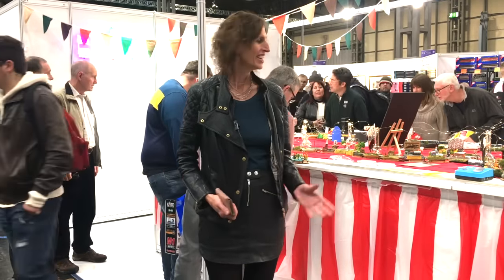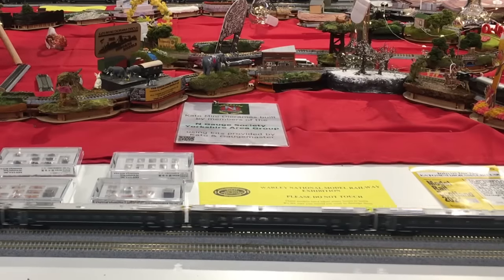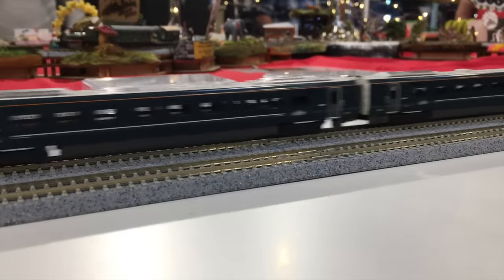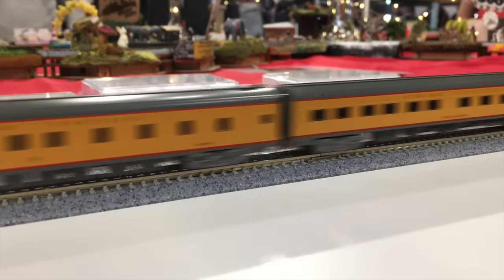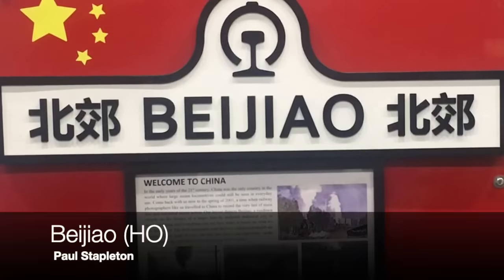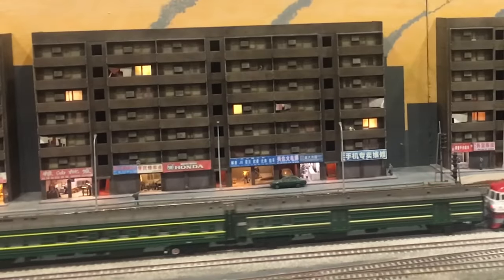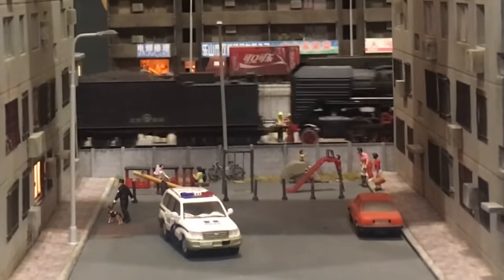There's something about Japanese layouts that really captures the imagination, and in the case of Kato's layout here, it's true — anything really does go. It was fantastic to see so many different overseas layouts. Beijao is an HO gauge layout set in Northern China in 2004. At 26 foot by 10 foot, it's intended purely for exhibition use. It has an 18-road fiddle yard, and the scenic section is 20 foot by 3 foot.